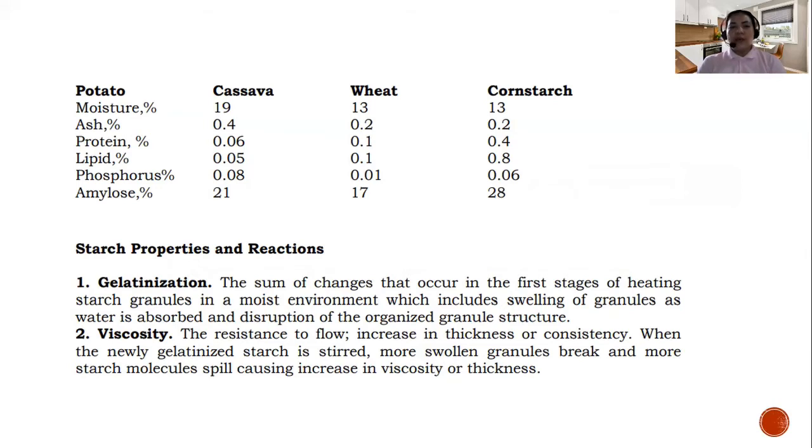So meron tayong tinatawag na gelatinization. Itong gelatinization, it is the sum of changes that occur in the first stage of heating starch granules in a moist environment, which includes swelling of granules as the water is absorbed and disruption of the organized granule structure.